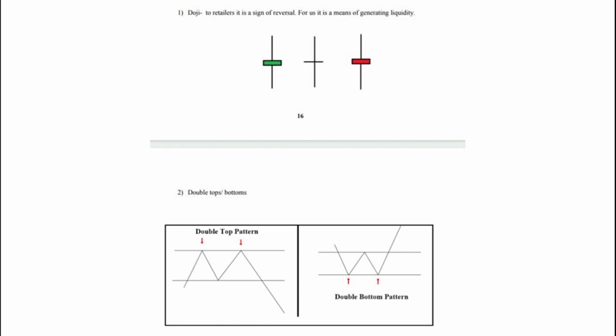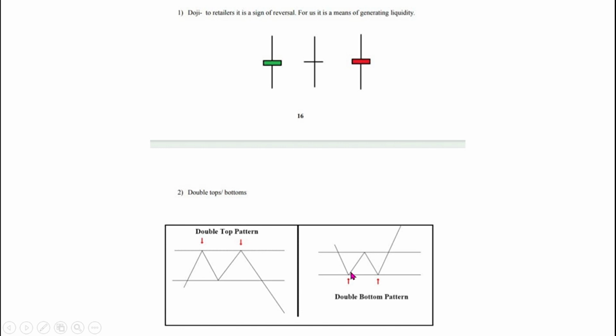So now, what does it tell you as a trader? It indicates that for a retail trader, anytime he sees a doji candle at a particular price zone, be it a resistance zone, a supply, a demand, or a support zone, it is a sign of reversal. So, for instance, if he observes a doji candle at a resistance or a supply zone, he quickly places the trade and puts his or her stop loss right above the doji candle, and if it is at a support or a demand zone, he places the trade and puts his or her stop loss below the doji candle.